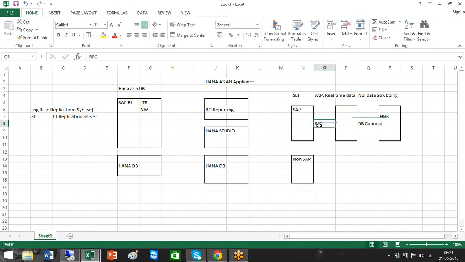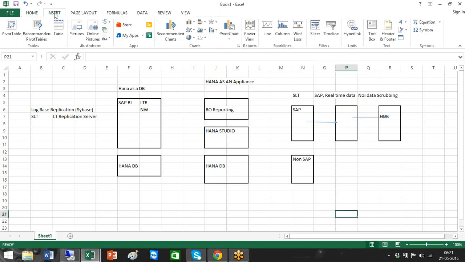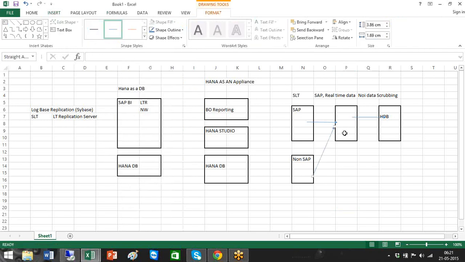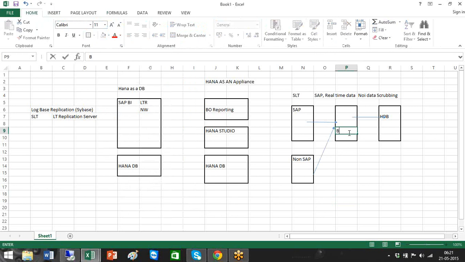So the second approach that we have is using data services. With data services, you can connect to both SAP and non-SAP systems and then load the data into SAP HANA, and along with that you can do what?